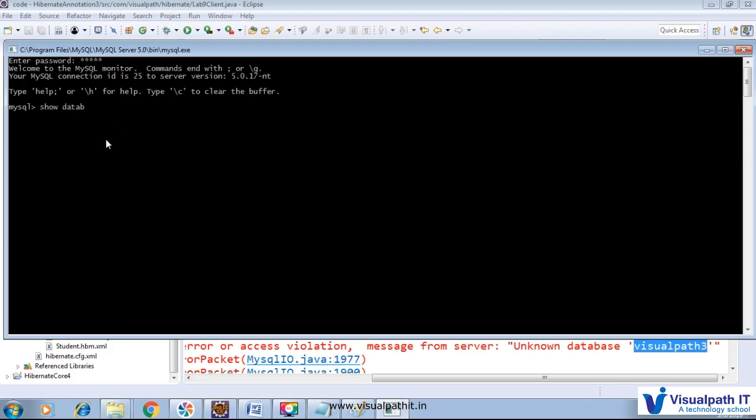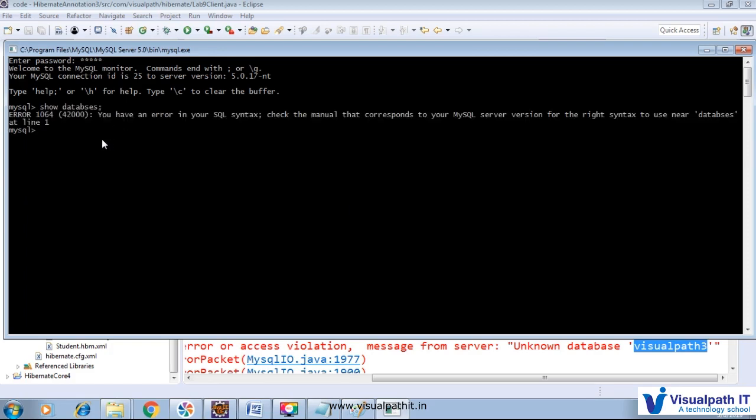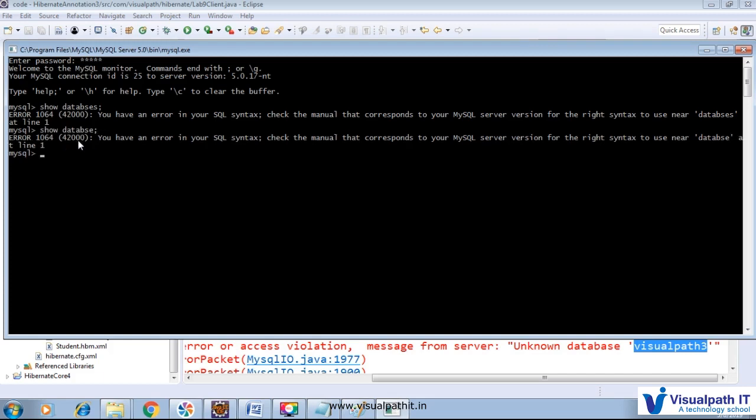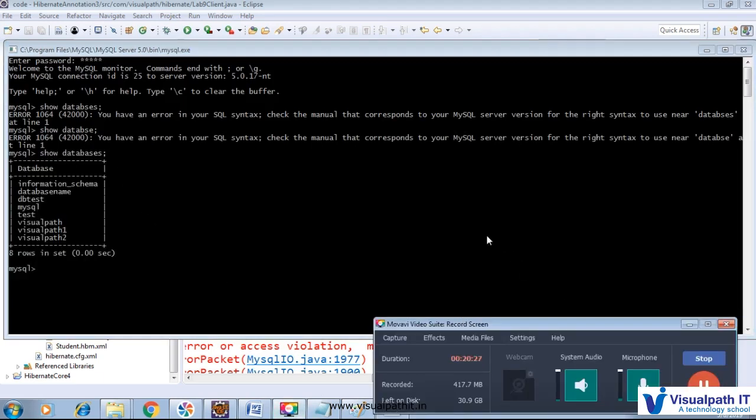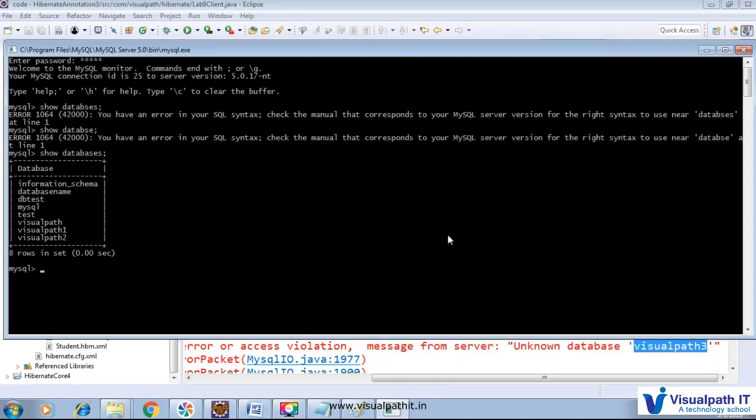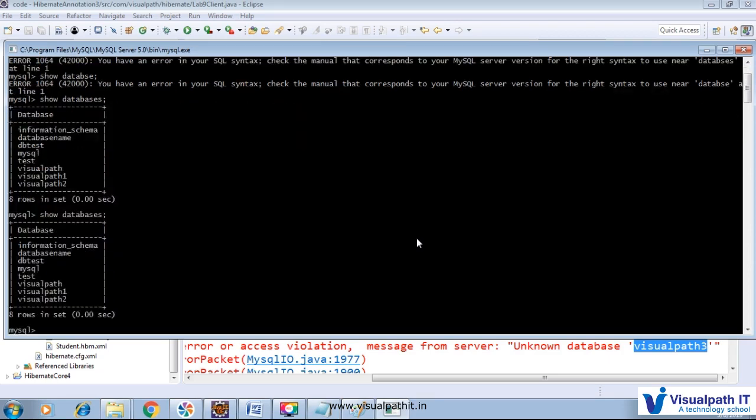So, database. There is a spelling mistake. So database, visual path 3 is not there.